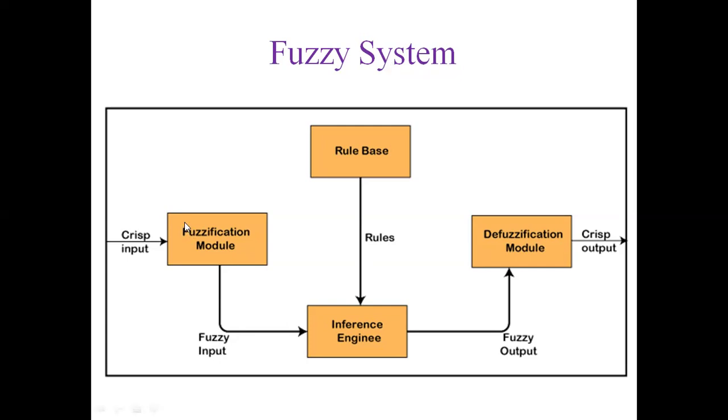So this fuzzy logic has certain processes. What is the first process? It is the fuzzification process, followed by the inference engine. In the inference engine, we give input from the rule base. In the rule base, we have to define the basic rules by which this entire fuzzy logic system is going to work. After performing the inference, we perform the defuzzification process to produce the output.